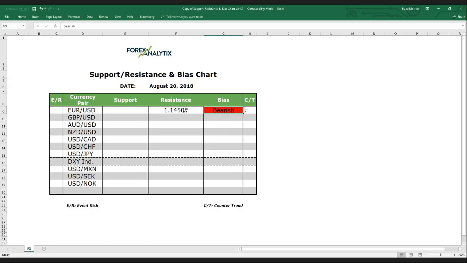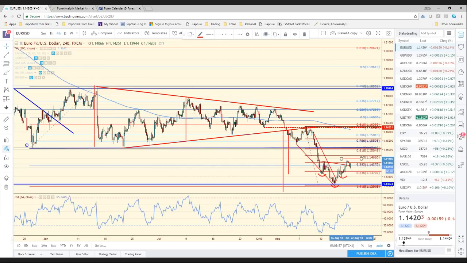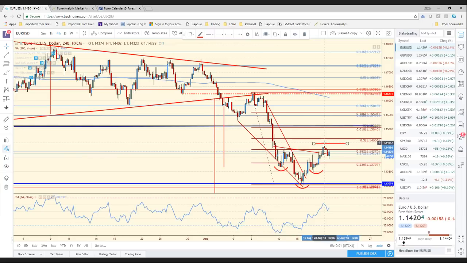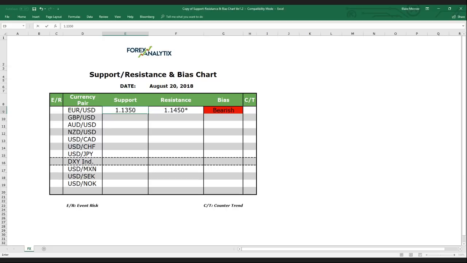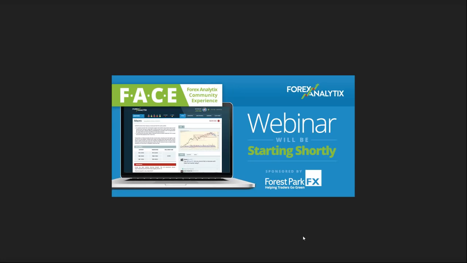All right. So euro dollar 114.50. Now, if we clear 114.50, and obviously we're going to have to see what's happening with other pairs too, I think the risk is that we might make our way back to 115. We do have an inverted head and shoulder pattern here. Now, I do believe that right now support is going to be right here at 113.50 or 113.45. We can write 113.50 is going to be support. Because then that's going to invalidate that little inverted head and shoulder pattern that we see. All right, let's go over to the cable.